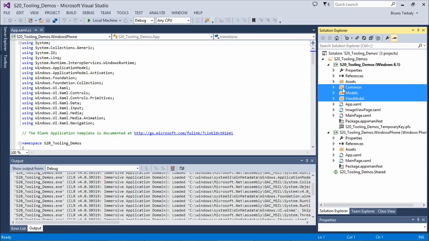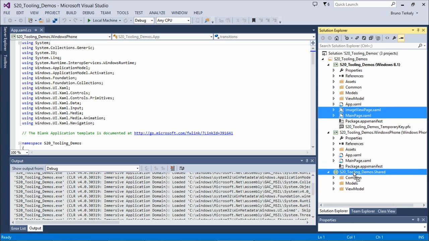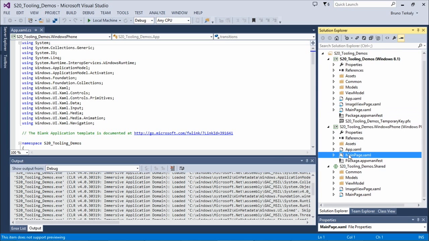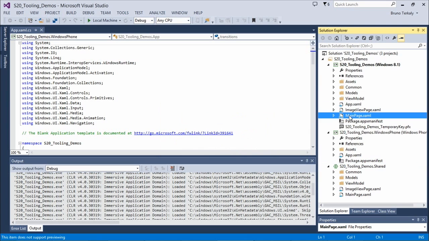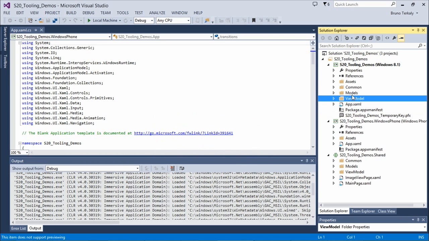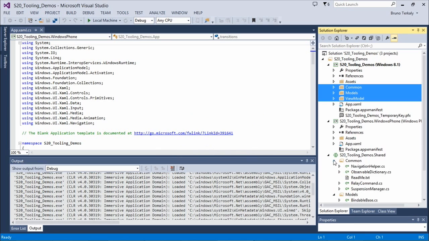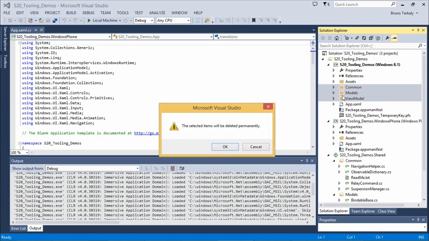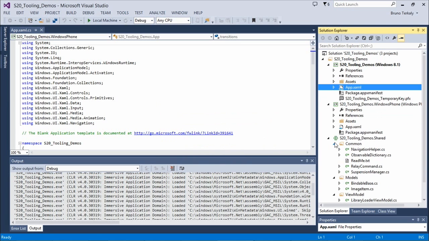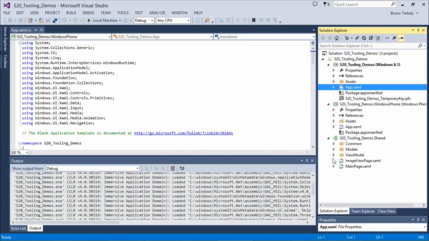So I'm going to grab my view model, models, and common information. I'm going to dump that into my shared project. I'm going to take my main image and my image view, and dump that into my shared project. I'm going to get rid of my main page here, this, and these, after I make sure that all of the files came along with them. Yep, looks okay. That's because you would end up with them duplicated, because if it's a shared area and in the head, then you can't have the two files the same in the same place.